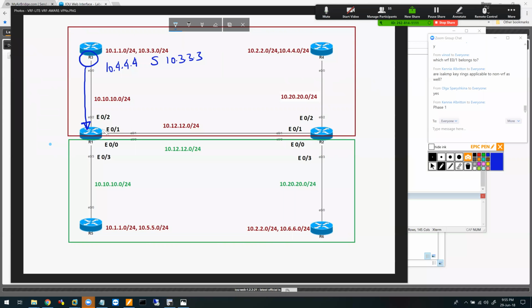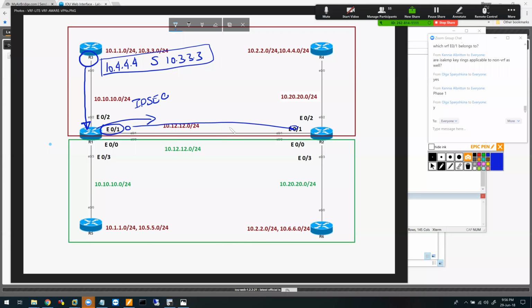In the routing table, it'll say it has been learned from R1. R1 receives it and checks it. It says the outgoing interface for that is Ethernet 0/1. As soon as it hits it, what does it do with it? Oh, there's a crypto map. Is this interesting traffic? Yes, it is. It goes through the IPsec process and creates a tunnel between what? R1 and R2. Good so far, guys? You guys ready to test it? Any questions at this time?